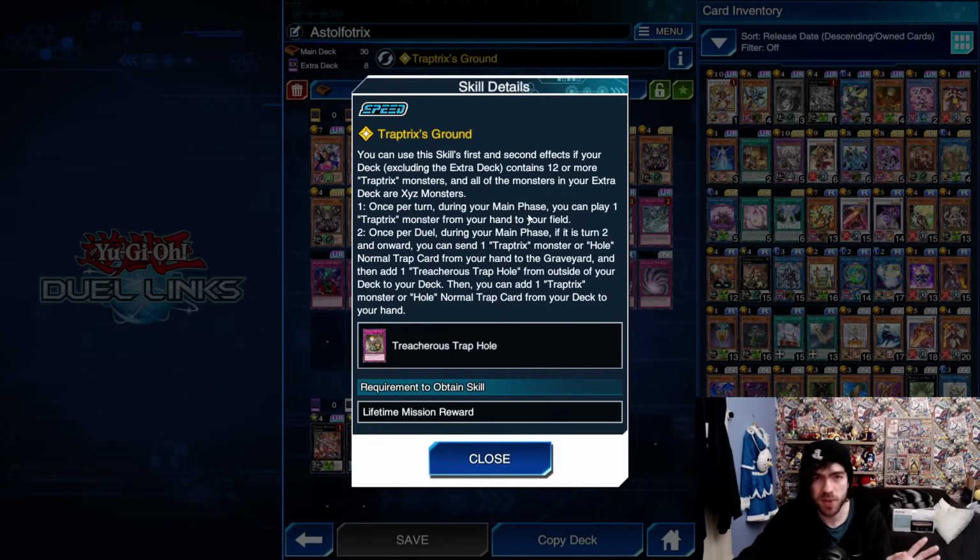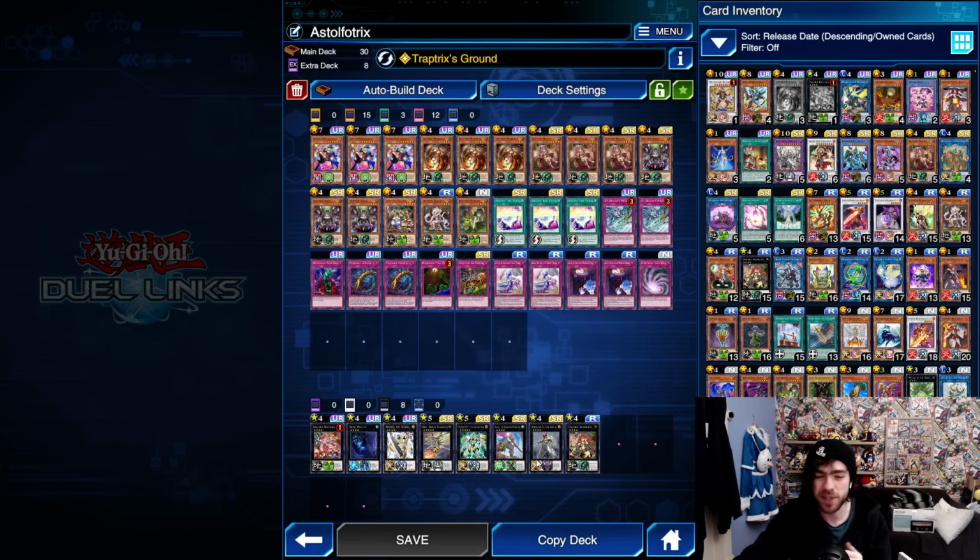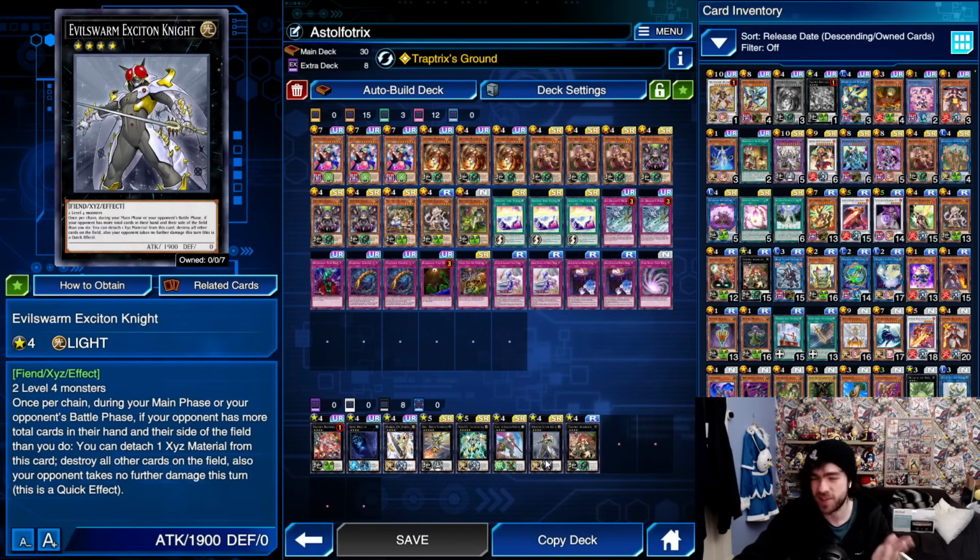Your opponent doesn't get to respond to this, you don't trigger the effects of your normal or special summons for your Traptrix, you're just placing it straight onto the field, and your opponent gets no chance to respond to it, which makes it real easy to go into your various different Xyz monsters, and also makes it real easy to give your opponent a surprise Exciton Knight straight to the field.